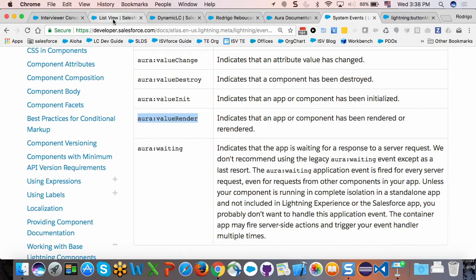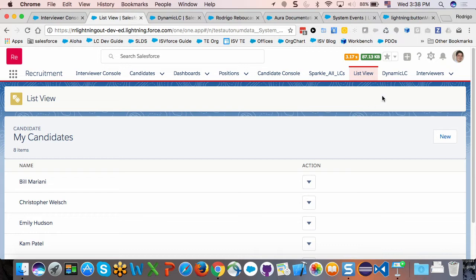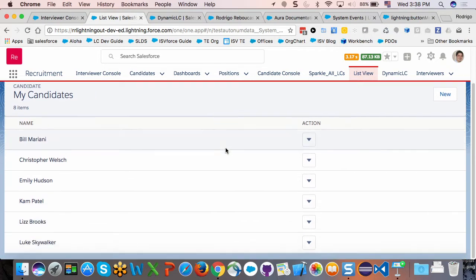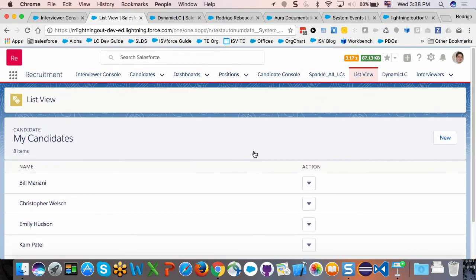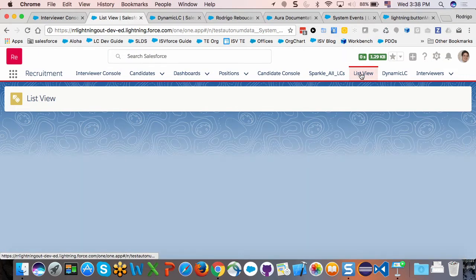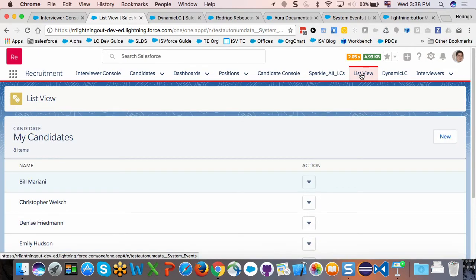So I have actually isolated our ListView component on its own tab here, ListView, so it's easier for us for the demo. So we got a requirement from our project manager, right? They said, okay, whenever our ListView component first initializes, we want the first row to be selected by default. So our development team got together and we say, oh, I guess we can use a system event, right, to be aware of when our component finishes rendering in the HTML DOM, so we can maybe apply a CSS class to that first row, right, and make it look like it's selected.